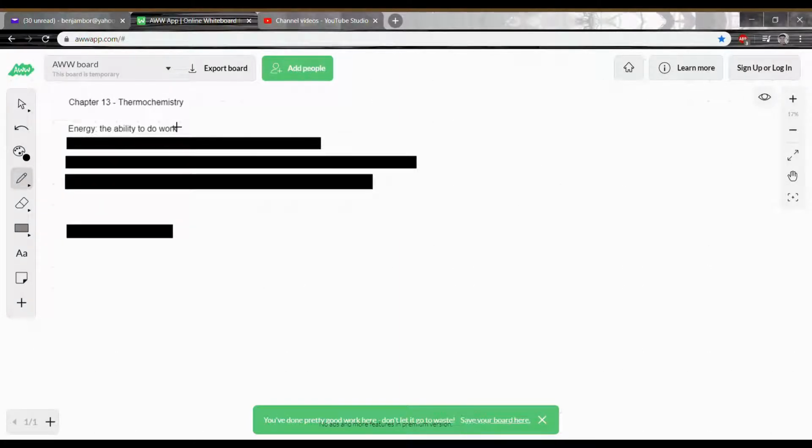Today we're going to be doing Chapter 13. Chapter 13 is on heat and heat transfer. This is a branch of chemistry that we call thermochemistry, and eventually it's going to expand into a branch of physics called thermodynamics. We're going to start the lecture by talking about heat transfer, but before we can do that, we have to explain some basic definitions.